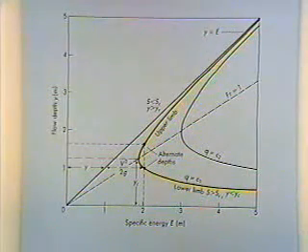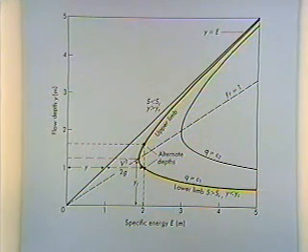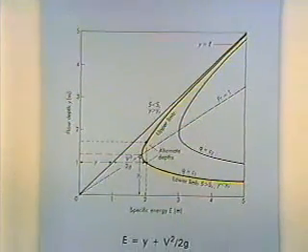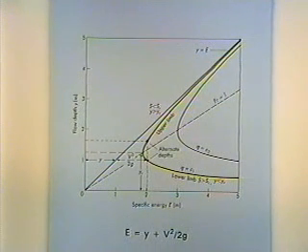And expressing what we've just said graphically, this is a plot of flow depth versus specific energy. Specific energy is the energy with reference to the bottom of the channel. So we're not including the elevation head. We're just including the depth and the velocity head. And so there's a trade-off here between depth and velocity head.